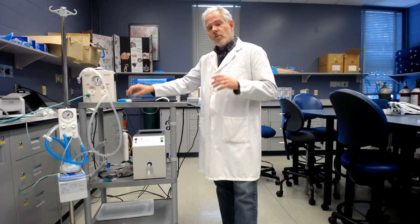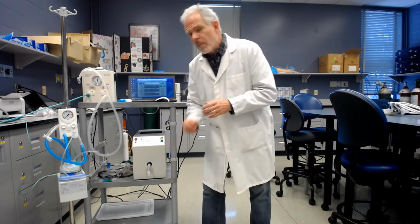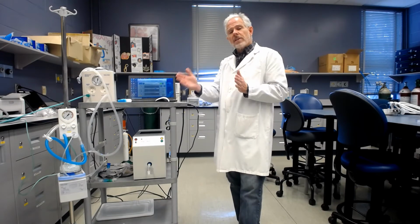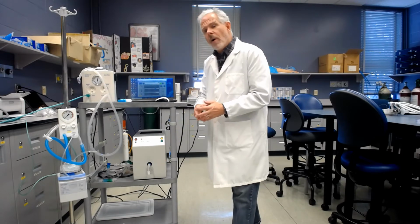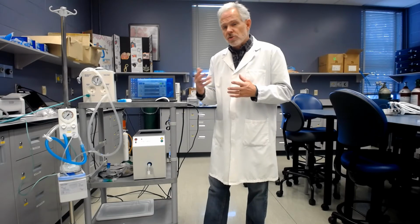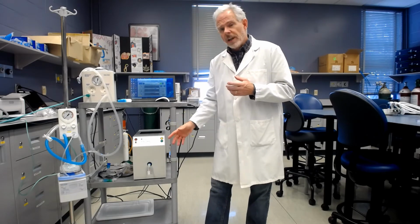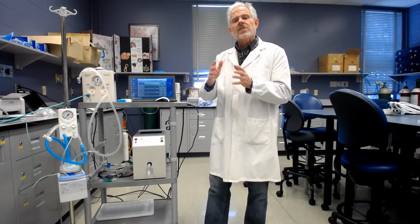All right. Now, to impose a bit of work of breathing on the system, I've got a 3.0 endotracheal tube. So the pressures measured by the ASL during spontaneous breathing and with positive pressure breathing are going to have an artificially high resistance imposed upon them through this 3.0 endotracheal tube, which could sometimes be used during resuscitations. I'm going to differentiate between the resistance caused by the endotracheal tube and that imposed by the devices so that we can see differences in performance.